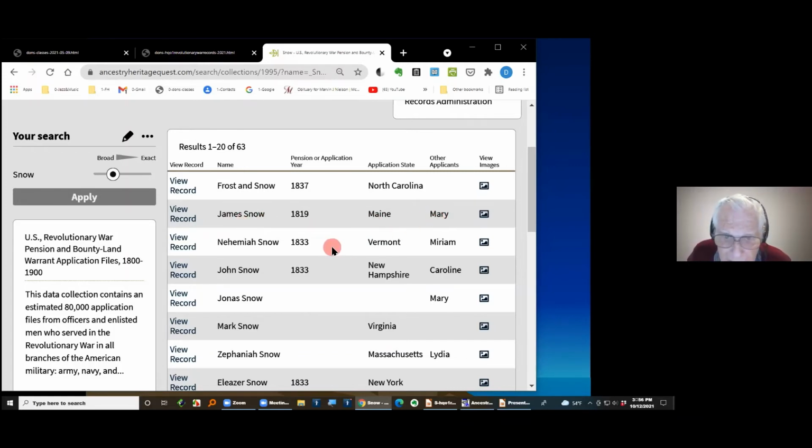Now, my John Snow, who's a son of Richard, married a Mary Green. So I was hoping that there was a John and a Mary Green in here, but there isn't. At least I haven't found it yet. Here's a Nehemiah Snow in Vermont with a Miriam. So that's probably a widow's pension too. And they don't list all the other names over here, but now here's a John from New Hampshire, and one of John's grandsons, I think, went up to New Hampshire, and could be him.